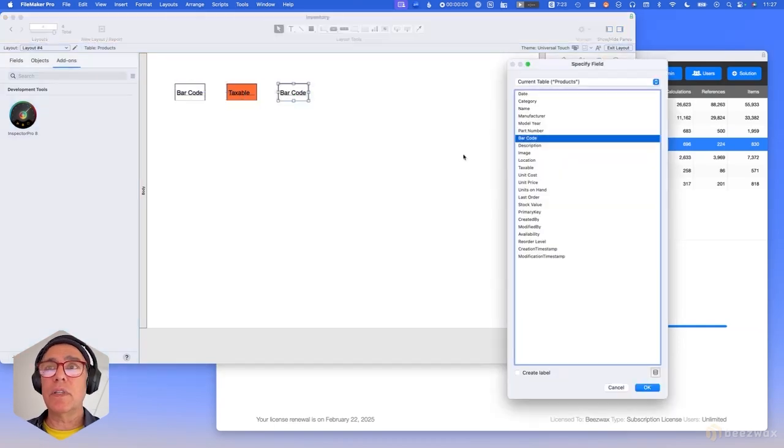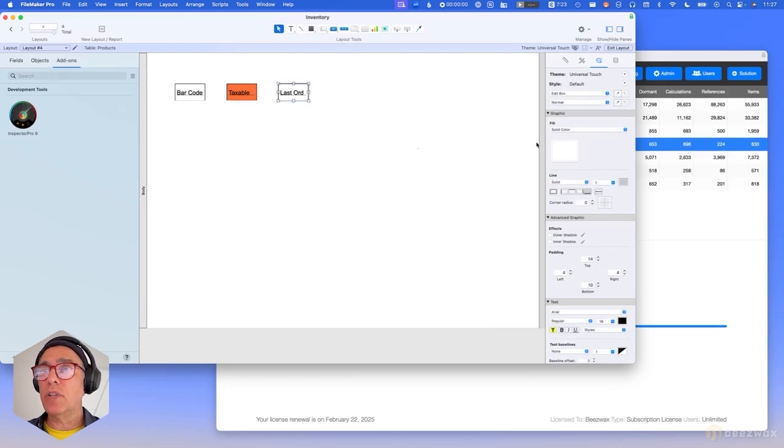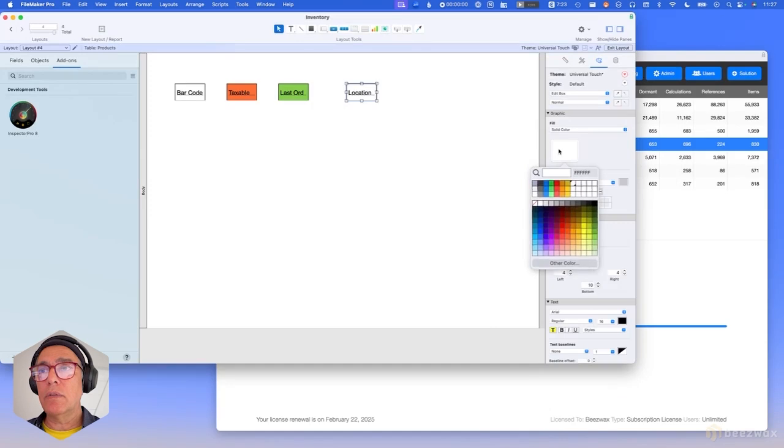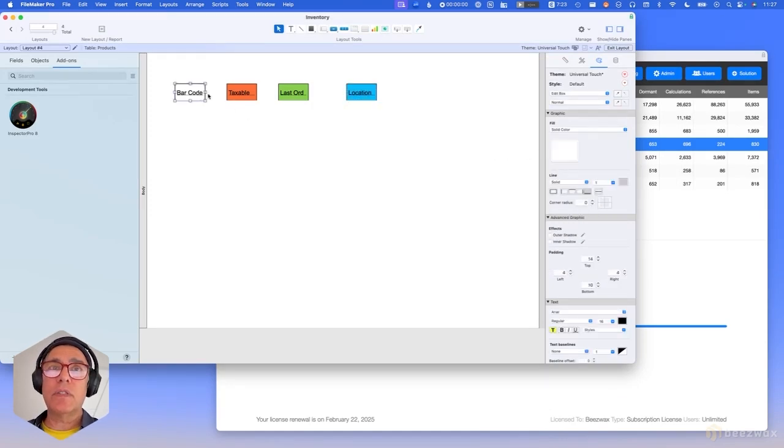If I copy another field out and make a change to this one, green, I'll save it as a new style called green, but I won't save it into the theme. So you can see different options there. And then I will do another field, and I will just make changes to this field. So now I have a default style, a theme style, what is sometimes referred to as a layout style, and then a local style. Okay, so there's 4 different styles here.